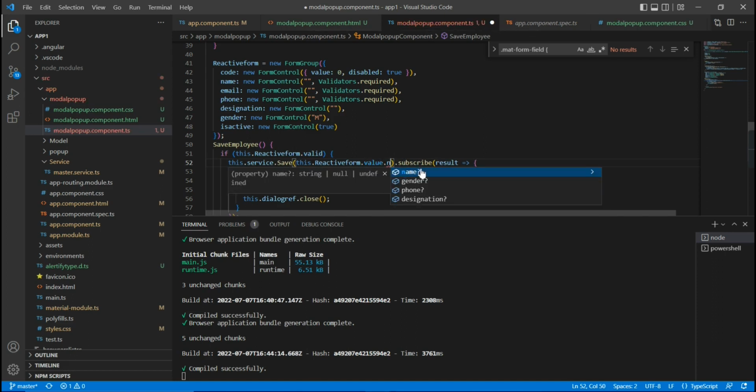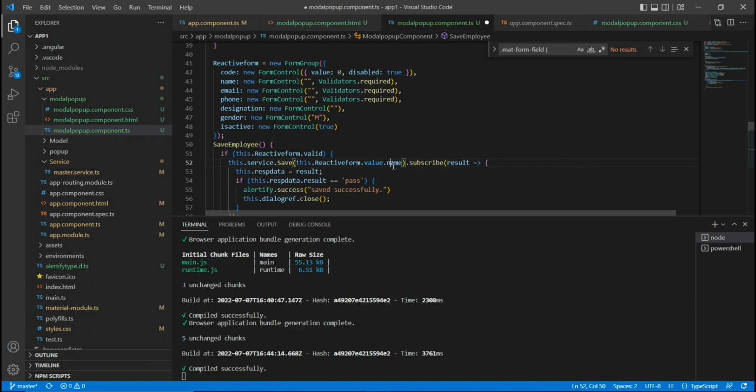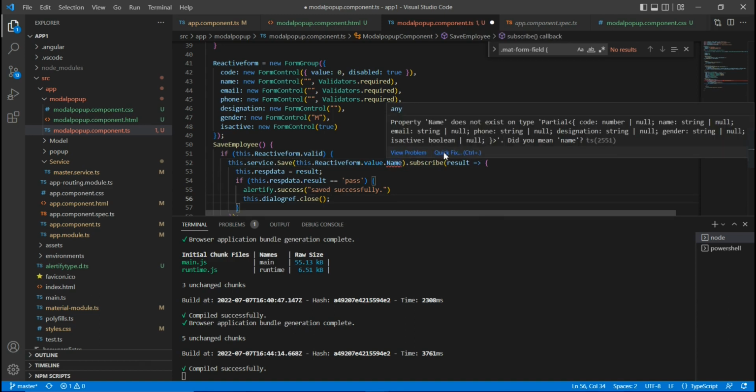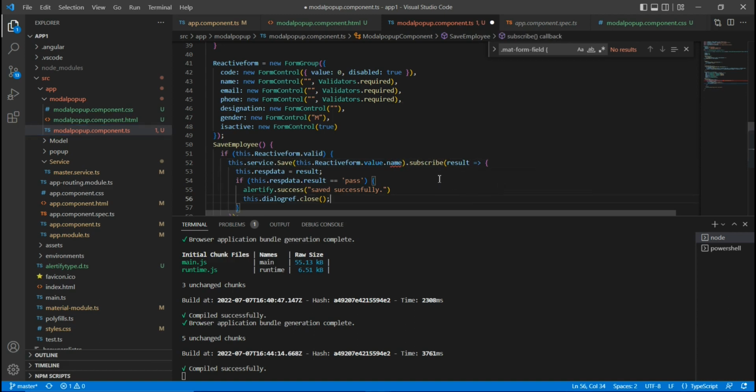Okay. So in the previous versions, we don't have these suggestions. Now I have the complete suggestion. Okay, if I am put a name. So in case if I am providing n as a caps, so it will throw an error. And also in the quick fix, I am having the option change the spelling into name. So in case if I'm using this Angular 13, I don't have the option. While running time only, I will get the error. Okay, this is the one of the interesting feature.